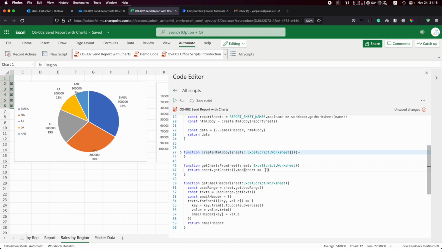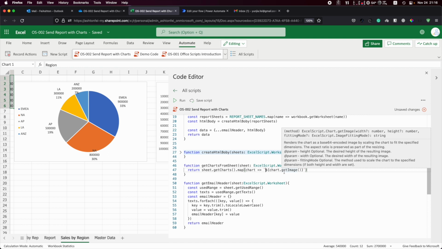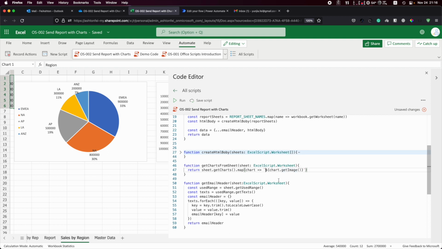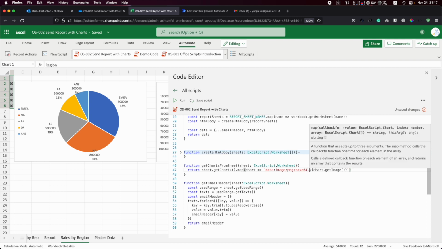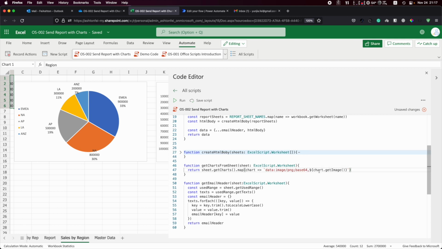Because this chart, this image is base64 encoded, we'd like to add a data tag here, and I'll give it a type for image PNG and base64, because this part is missing from this function.